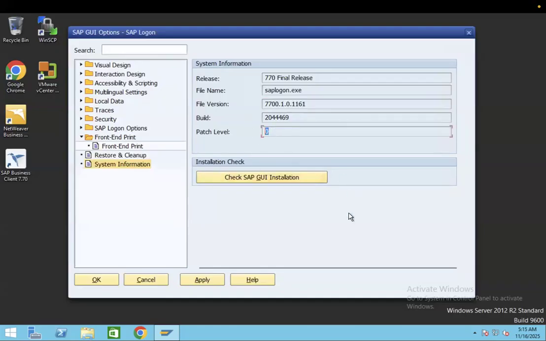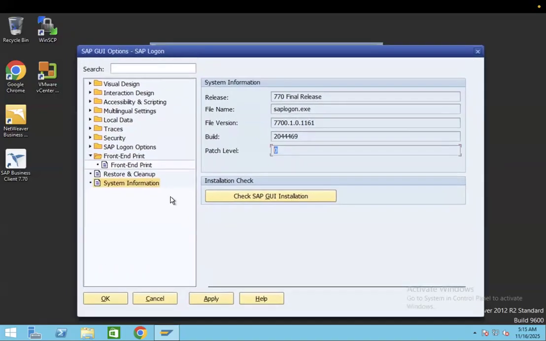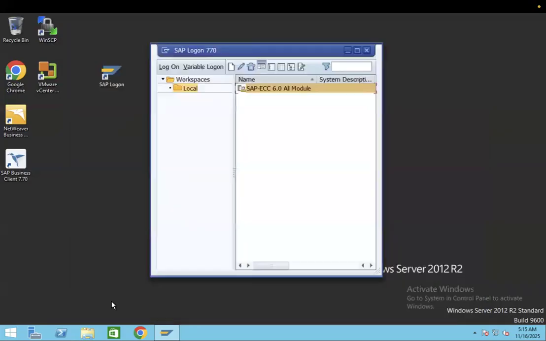If you want to change the installation, you can check it here. These are the features. Whatever options you want to select, you can select and apply, and then it will be reflected here. So we have all the options related to GUI.